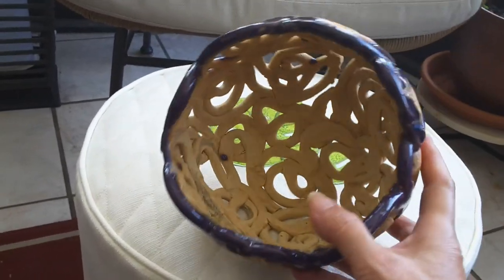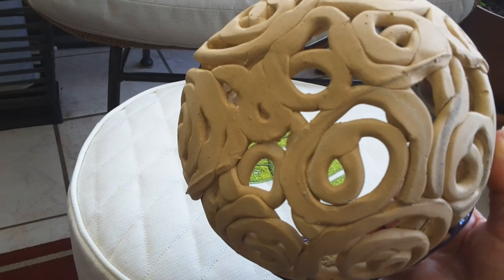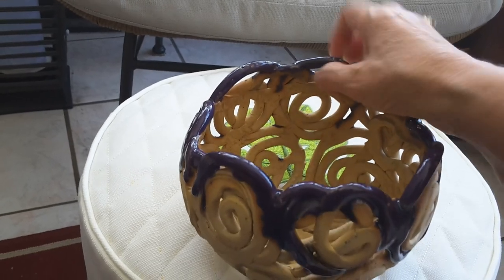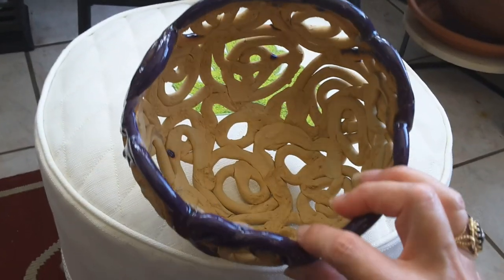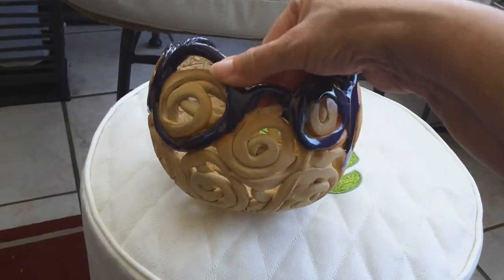Oh yeah, the orchids are gonna love growing in here. Really nice. Nice and heavy. And this one, you don't have to hang it, but you could. There are holes where you can, right in here, even there, where you can put a hanger on it. And it stays nice and flat so you can put it on a table. Really beautiful, Natalia. I love her work.